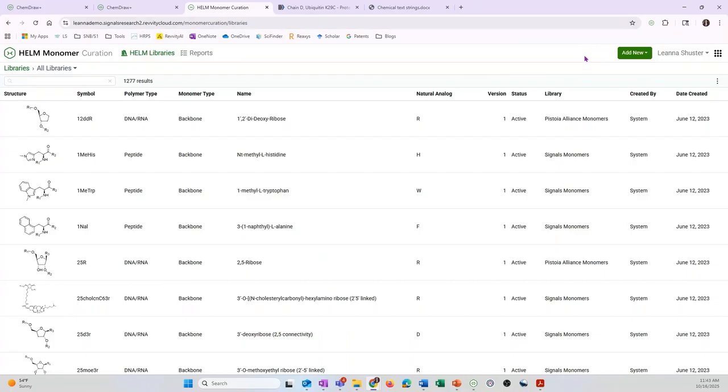It could contain DNA and RNA monomers. It could even contain other types of chemistry that you use in a repetitive polymeric way. And those can be separated into as many libraries as you want, and those would be automatically shared across everyone on your Signals ChemDraw interface.